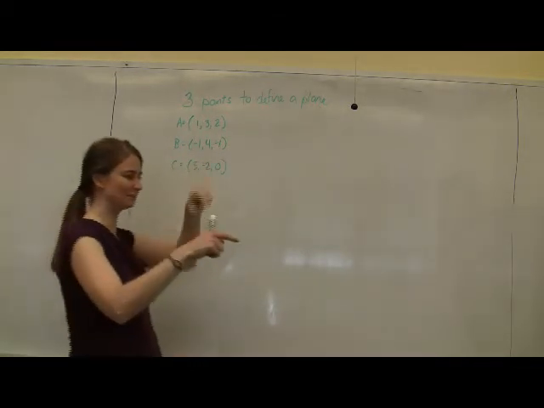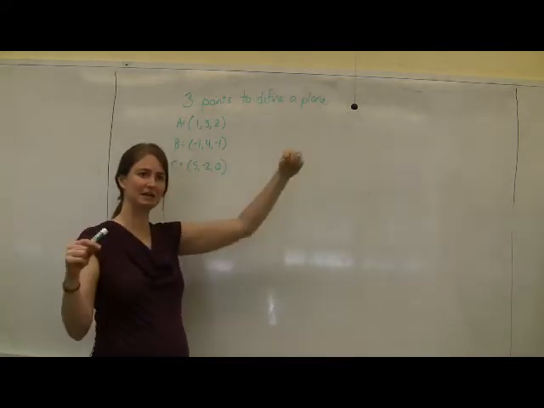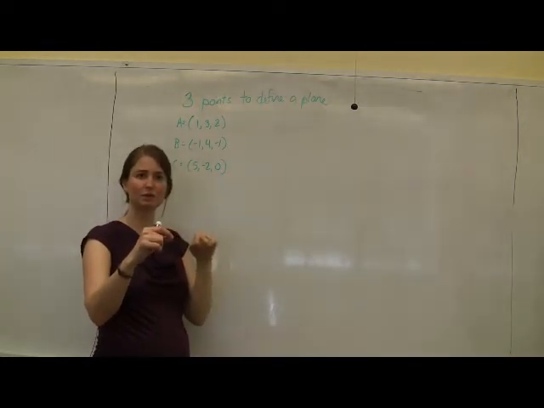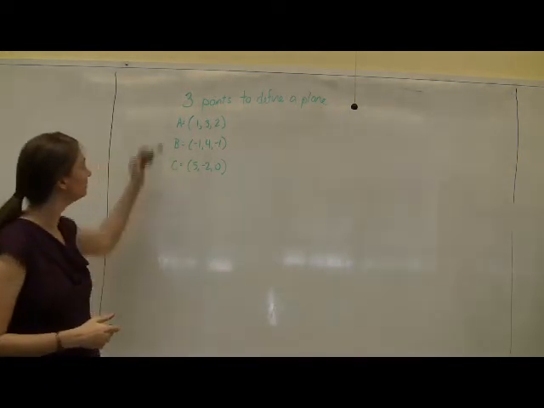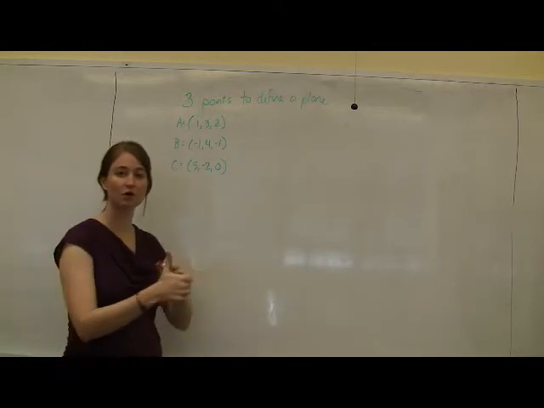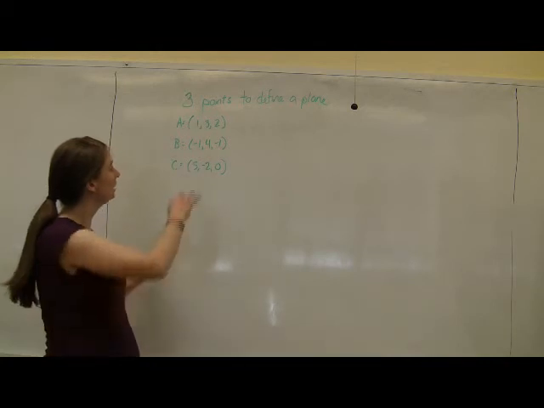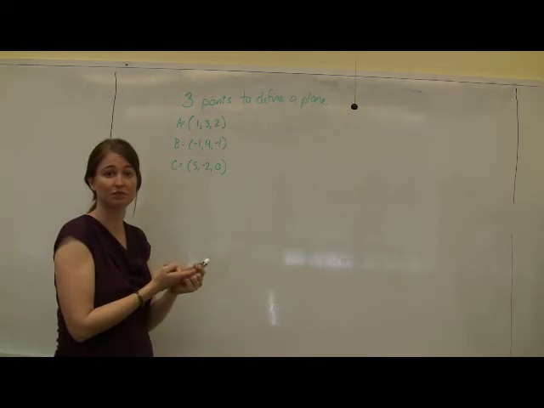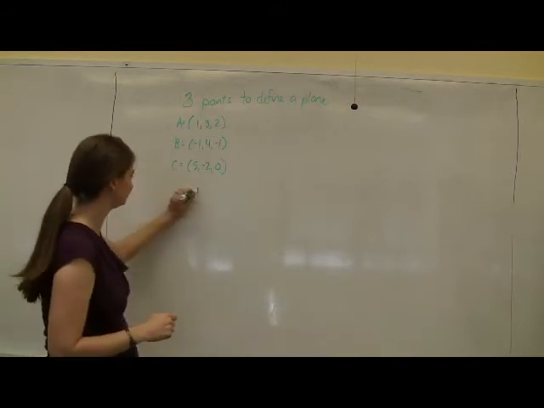So I have 3 points in space. It makes sense that 2 points wouldn't be quite enough to define a plane. That could give me a line, but there are a lot of different planes that go through that line. As soon as I fix that third point, it's like a three-legged chair, that'll always give me exactly a plane. But this isn't written in terms of our normal vector and our position vector, so we're going to have to do a little work. So we know that we could use any of these points to be the point for our initial position vector on our plane. But how do you come up with the normal vector? Well, let's draw a picture to start.